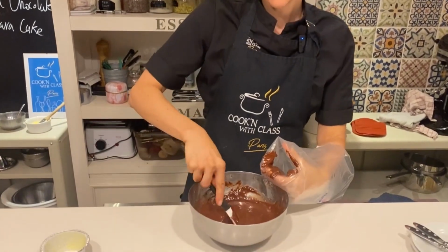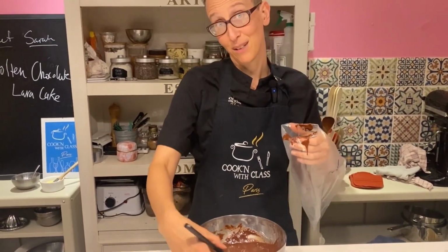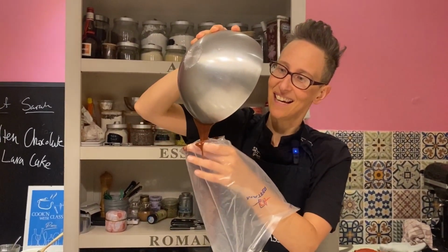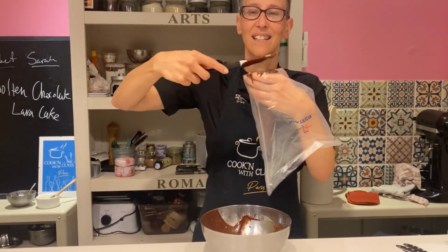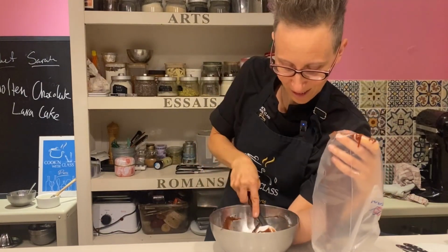Now you can see this is kind of a liquidy batter here. And if I do this, we'll be here till tomorrow. So actually I'm going to just pour everything right in. Look at that, delicious. And then let's go ahead and use my spatula to scrape all the last little bits up.